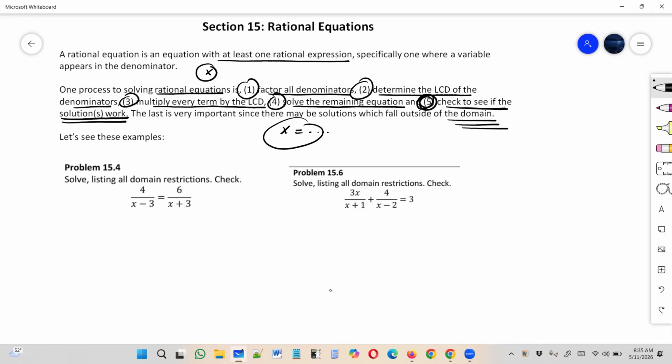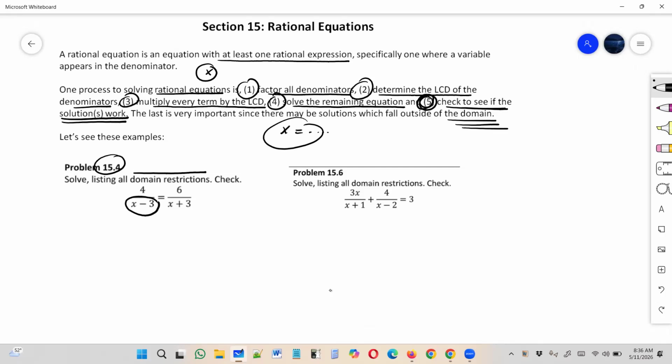Okay. And I'm going to show you with this example before I solve 15.4. We're going to do what your question here on 15.4 says, find the domain restrictions. Now, what does that mean? It means that we have to find the values that would cause the equation to be undefined. Now, whenever you have a rational equation, because you have a ratio, the denominator can never be zero. So this is what we call the restricted value of the domain.